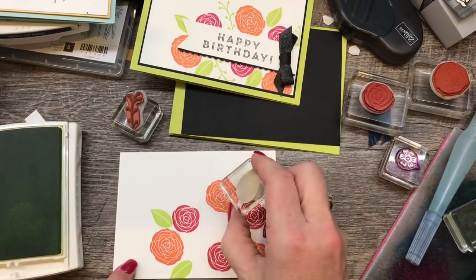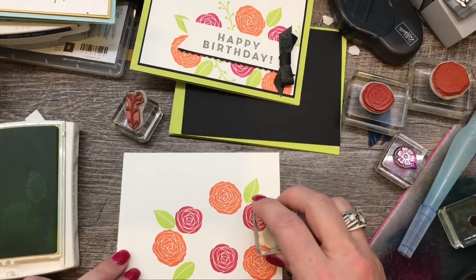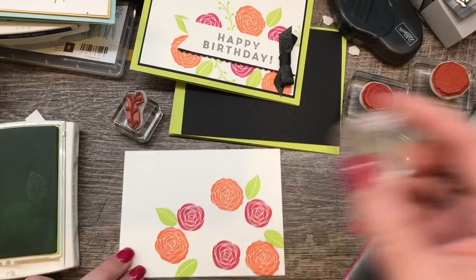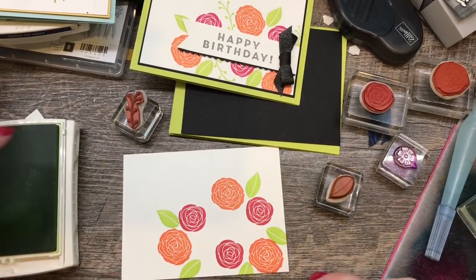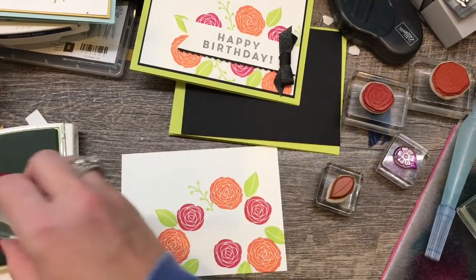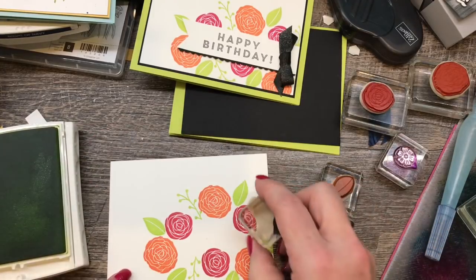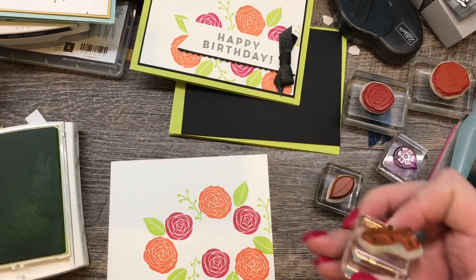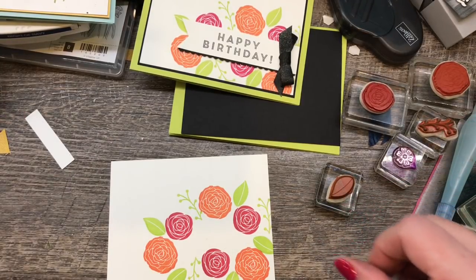And aren't these colors just happy? I did a very similar kind of card earlier this week on my blog, similar colors with the stamp set. And I actually made this card first. And we'll kind of add this little vine image in here. Okay, that looks pretty good.